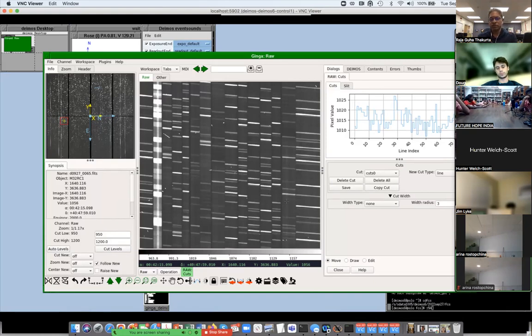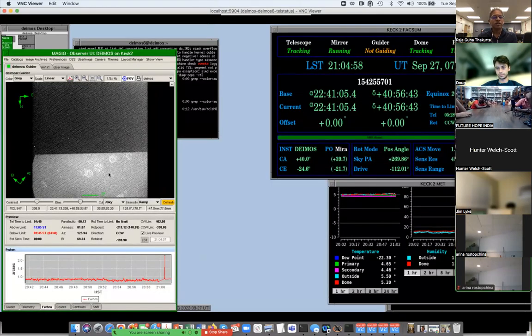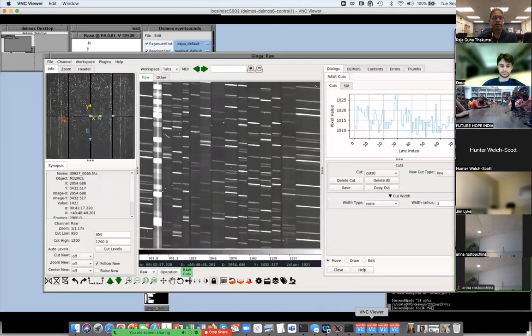So this process is called MIRA, M-I-R-A, which is, of course, a common name, especially where you are, Future Hope. But in Spanish, mira means look, see. In this case, MIRA is an acronym for mirror alignment, MIR for mirror, A for alignment. Can you see the 36 images of a star right there where I'm pointing my cursor? I'll show you a more detailed version of that in a moment.